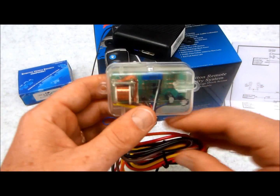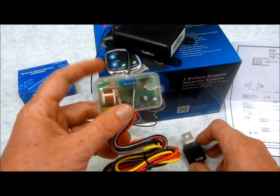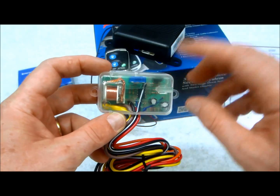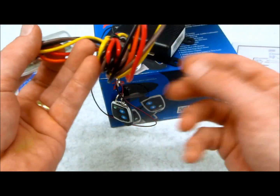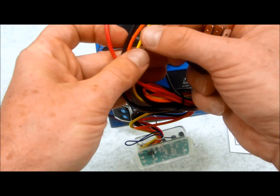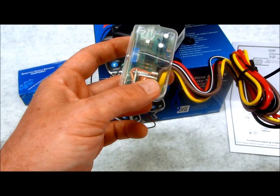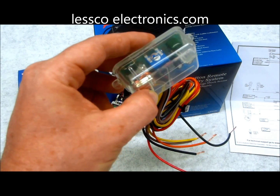Whatever the case, I have the solution — this little device called the 528T. We sell these on our site for around 15 dollars. It effectively takes on a relay's job — you can see this is a single pole double throw five-pin standard relay, 30 amps. This unit is 15 amps, which is more than sufficient in most cases. You can also use it to drive an external relay if needed. It's flexible on the input side: the black/white wire is the trigger input, and it works with either negative or positive pulse, or even an open circuit condition.